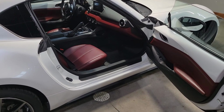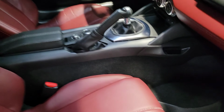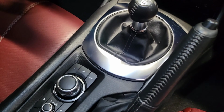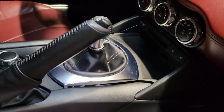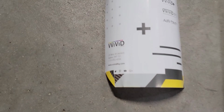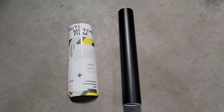Today we are going to be removing and wrapping the interior shift knob trim. You can see that silver piece right there. We're going to be wrapping that with some VViVid vinyl, automotive film or vinyl.